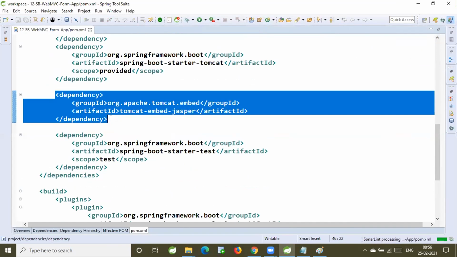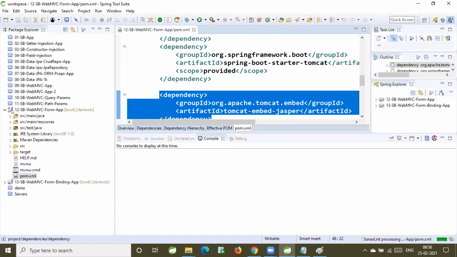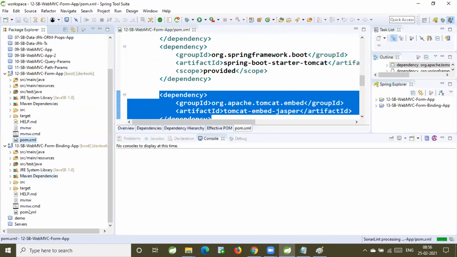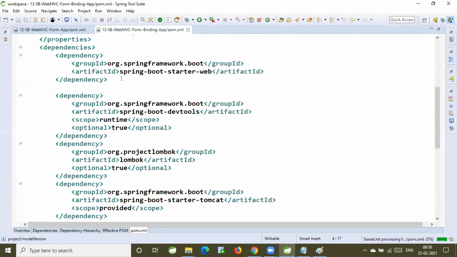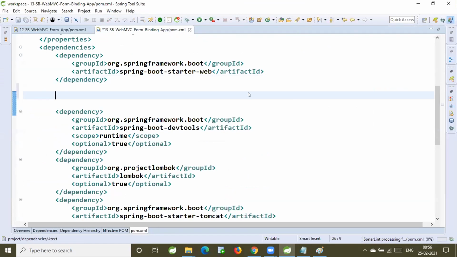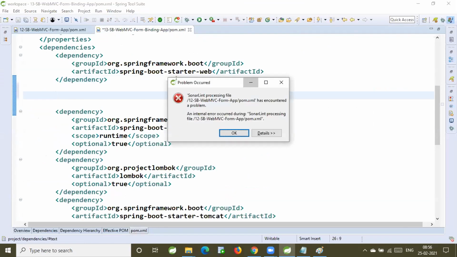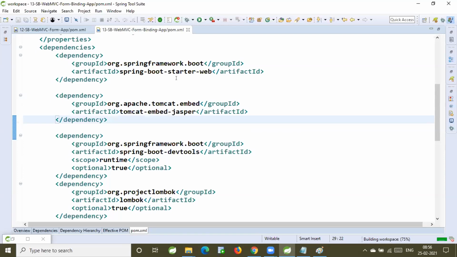I'm taking this Tomcat embed Jasper from the previous project. I'm adding it in the current project pom.xml.